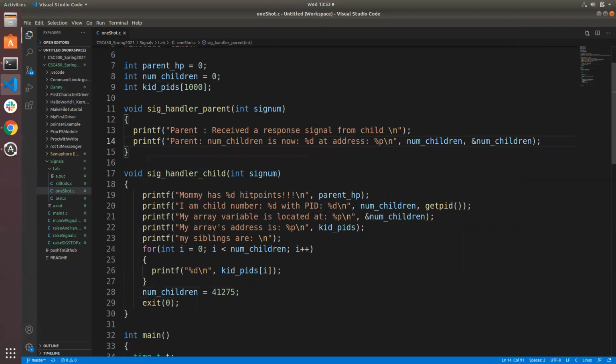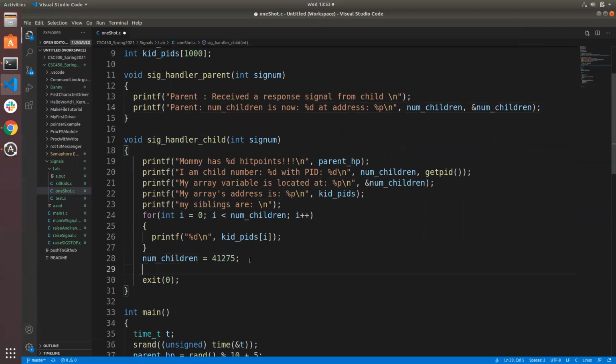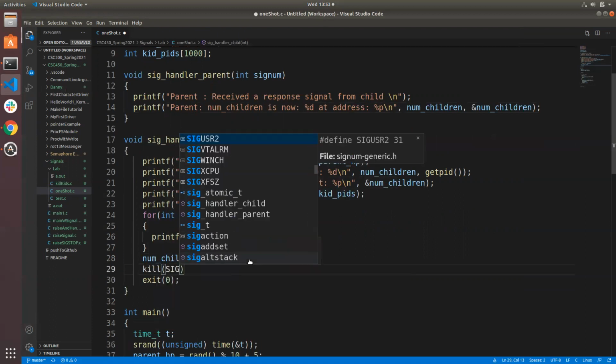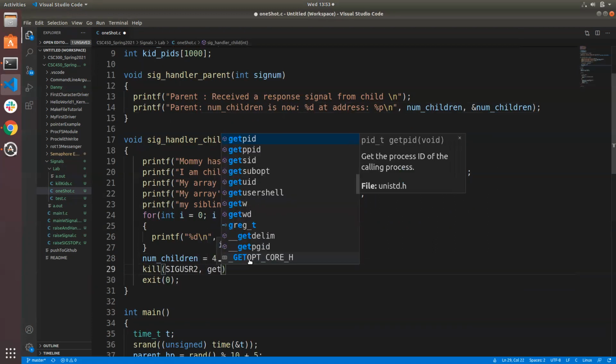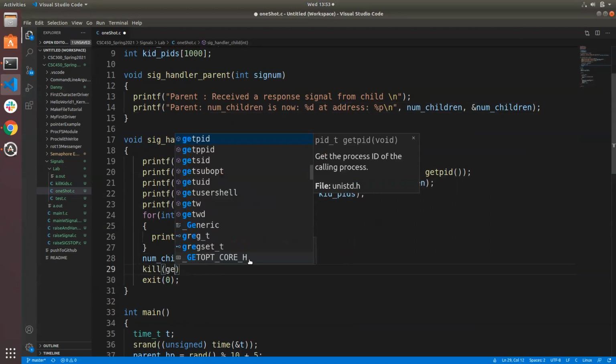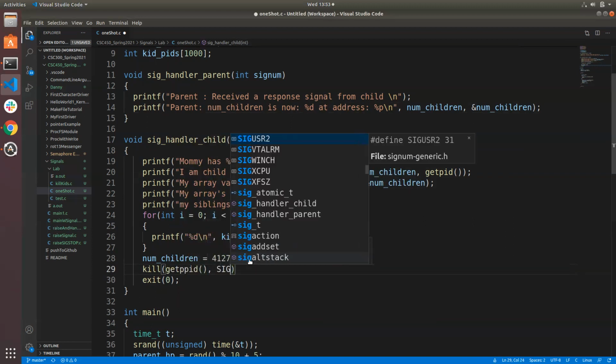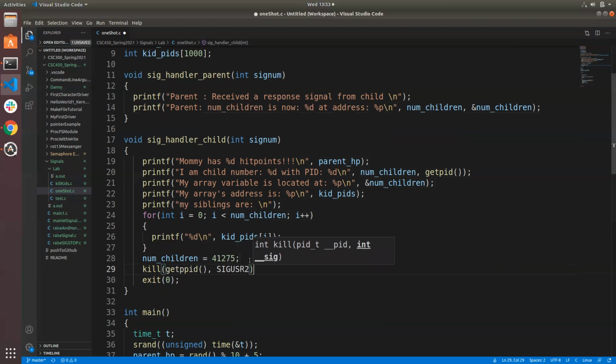And then what we'll do is we'll have the child, after they've modified this, send kill SIGUSR2 to the parent. Actually, you've got to send the process ID first, right? getppid, SIGUSR2.